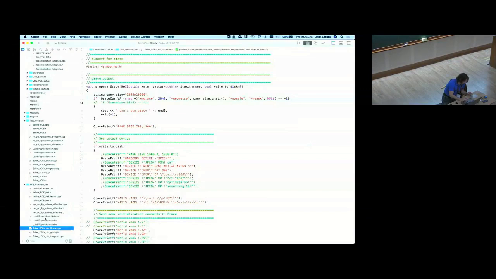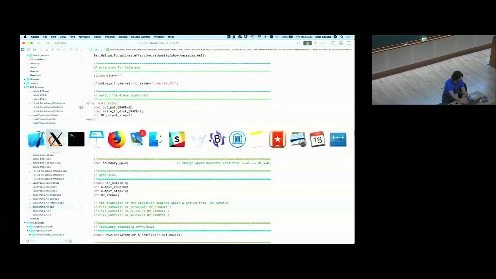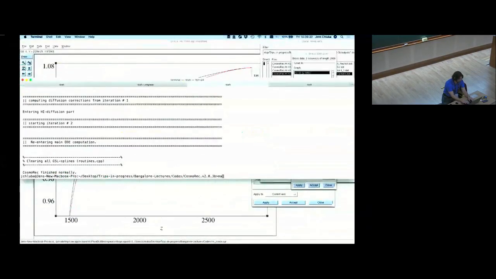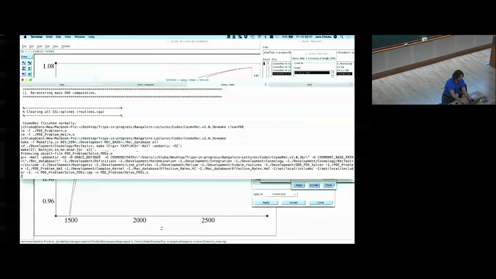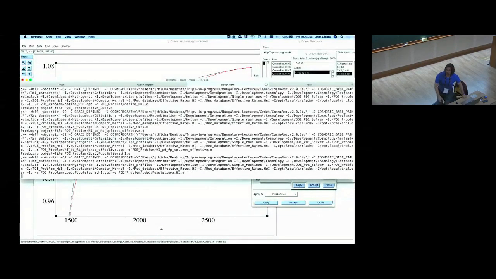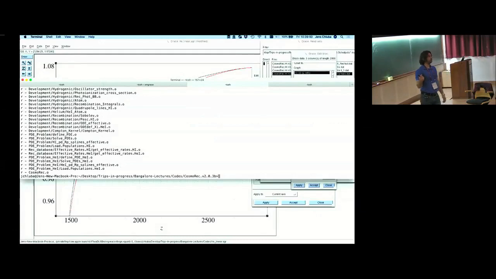And let me just do the same here for the helium recombination case. Clean PDE part, make. So now I activated the same movie capabilities for helium. In the standard calculation that I showed you, I didn't include helium right now in terms of the complicated diffusion problem.